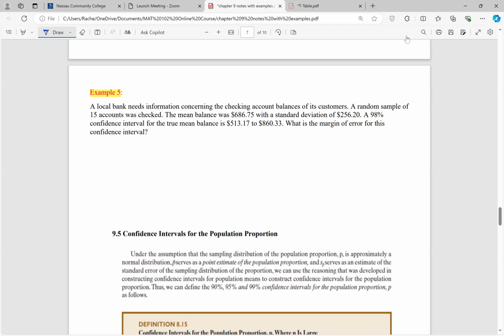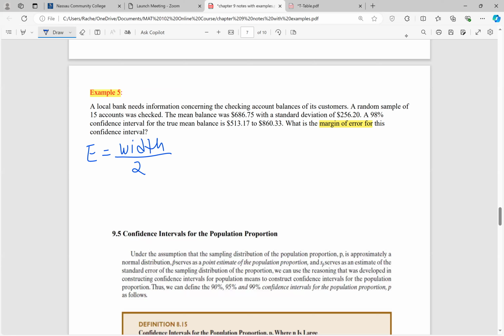So you see how I already gave you the confidence interval. I'm not asking you to create one. I already did it for you. I just want to do another practice question where we get the margin of error. So remember, the margin of error, which is E, is the width of the confidence interval divided by 2.